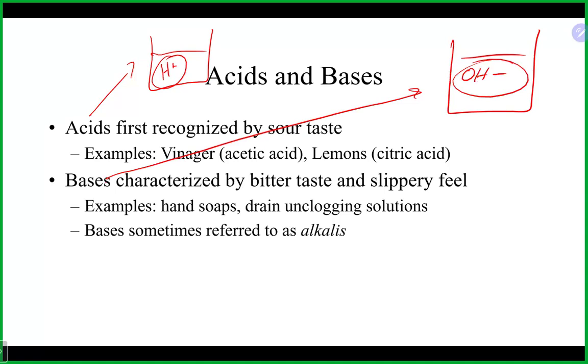So when we see H plus, we associate that with an acid. When we see OH minus, which is hydroxide, we associate that with a base. As we will talk about, a lot of our strong bases come from group 1 and group 2 on the periodic table. Group 1 are the alkali metals. Group 2 is the alkaline earth metals. The word alkaline means basic. So a lot of strong bases come from group 1 and 2 hooked up with hydroxide, like sodium hydroxide, potassium hydroxide, as we just saw in that last example, and calcium hydroxide. Those are where a lot of our strong bases come from off the periodic table.